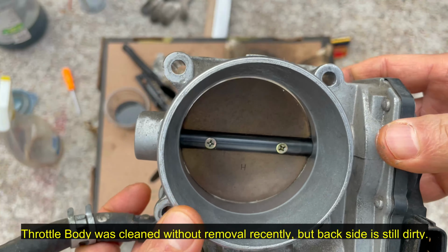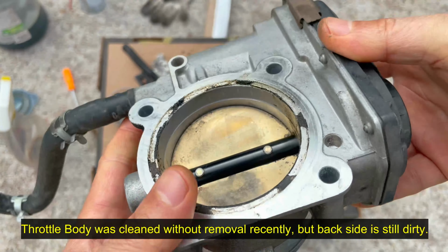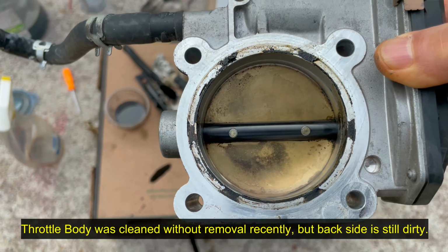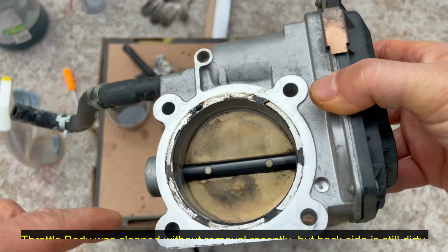This is the front side that I cleaned, but you see, the backside you can't quite clean as well without taking it out. So I'm gonna clean the backside.